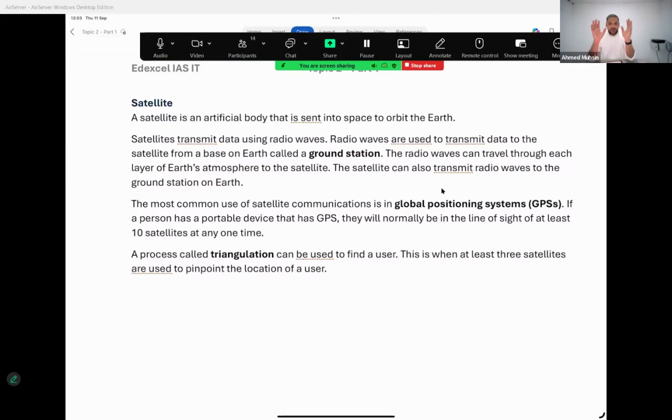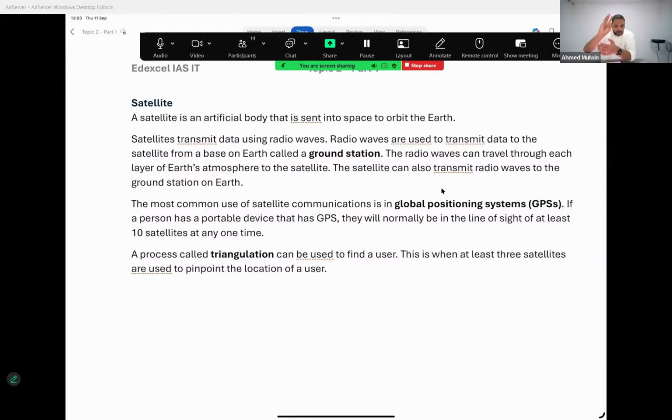Everybody okay with this? So, guys, detecting of your location is done using a technology called GPS. What does GPS stand for? Global Positioning System. Everybody okay with this? Detecting of your location is done using GPS, Global Positioning System. Global Positioning System works by talking to a satellite. It talks to a satellite and figures out where you are.